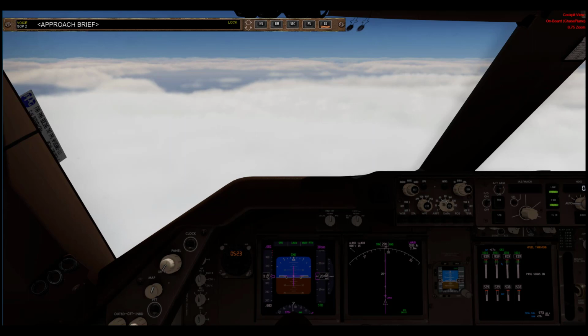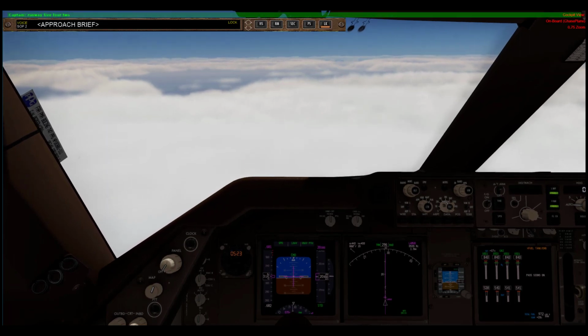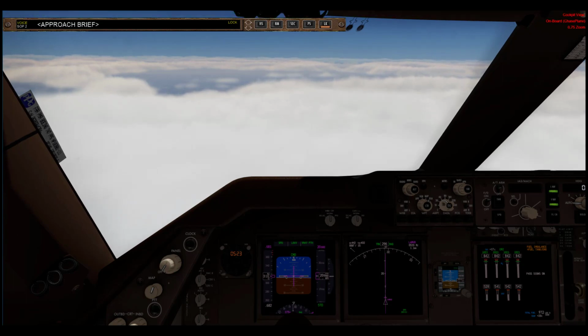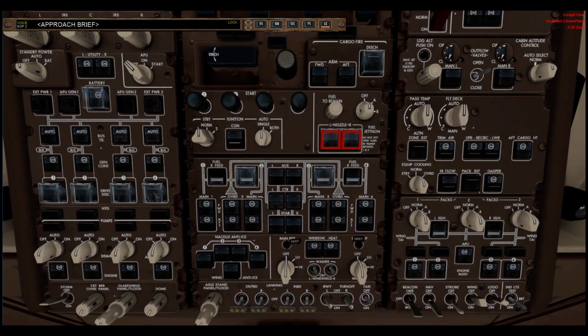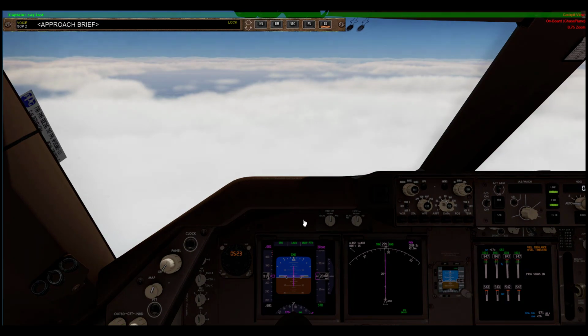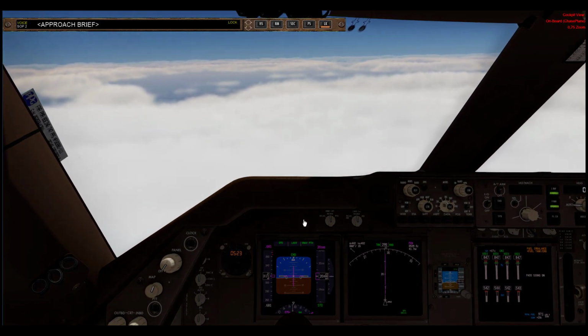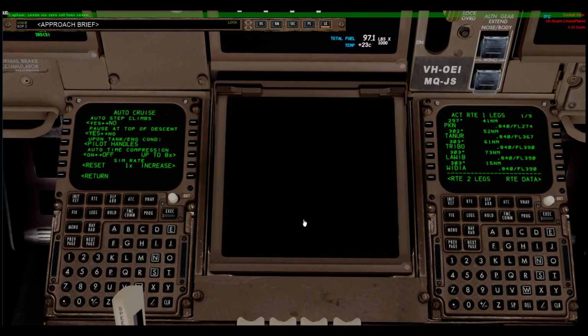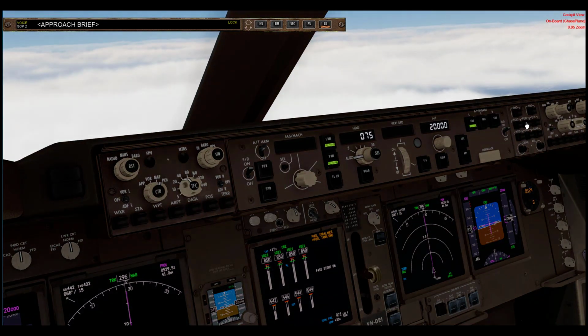Okay, so we're a little over halfway there. We're flying over Indonesia right about now. You can see we still have a scattered overcast. We're only flying at 20,000 feet, but we're coming along. And we've got a fuel tank imbalance. I'm going to go ahead and kick that in. Let's see if we can get that balance taken care of. Let's take a look and see what our imbalance is looking like.